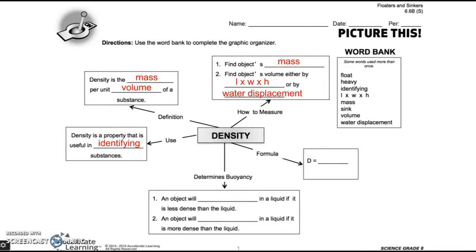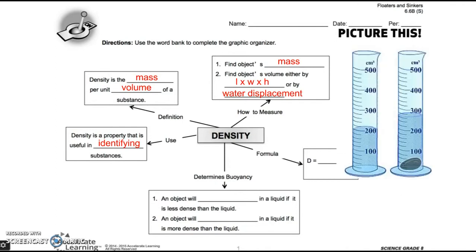Well, you might remember we did this in 6th grade. You take a graduated cylinder and you fill it with a certain amount of water, like this one here is filled up to 200, and then you drop in an object, like they dropped in this rock. When they dropped in the rock, you see the volume went up, because the amount that it went up is the volume of that rock. So you subtract them: you take the ending volume minus the beginning volume, and that gives you the volume of the object.